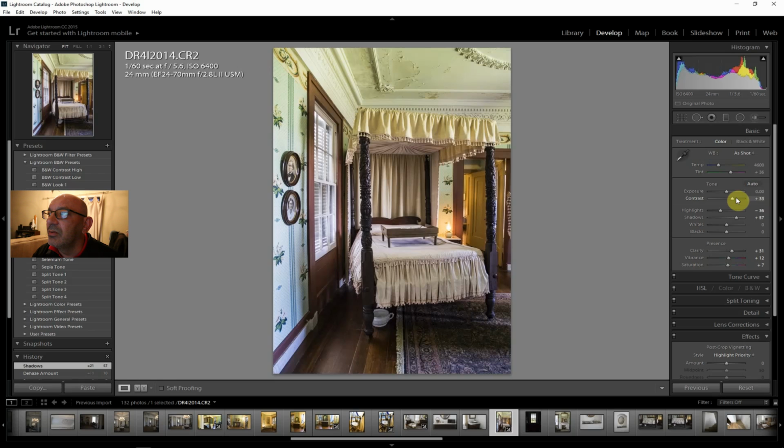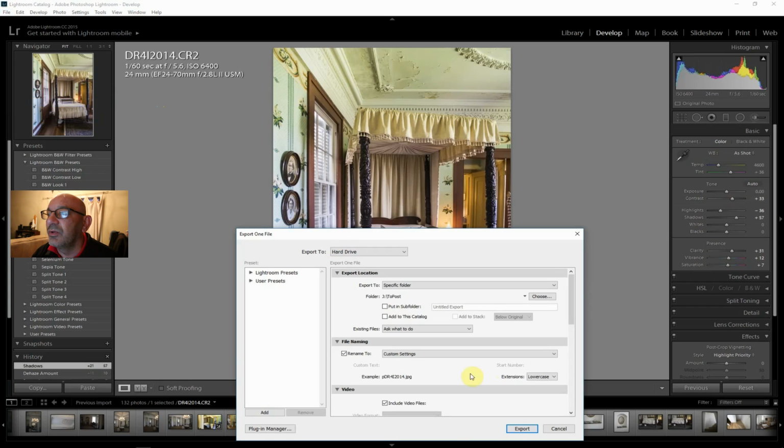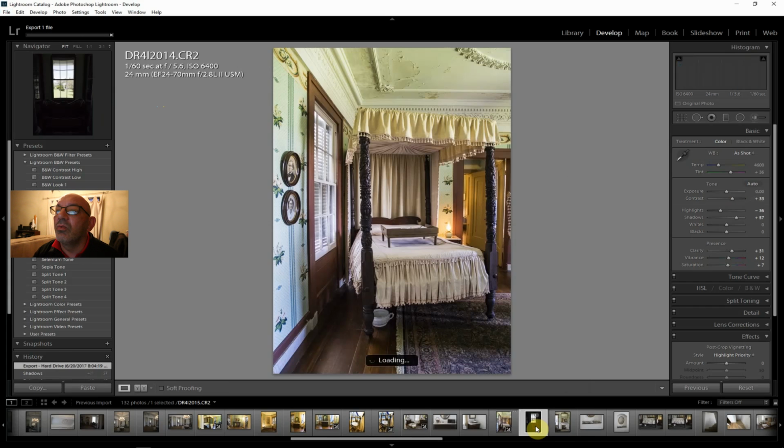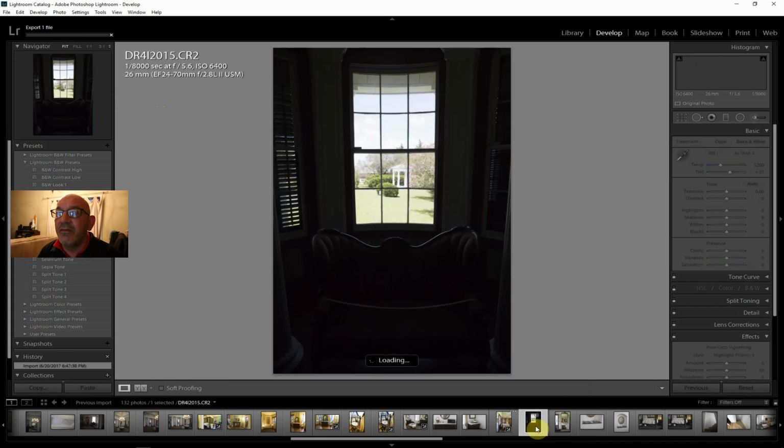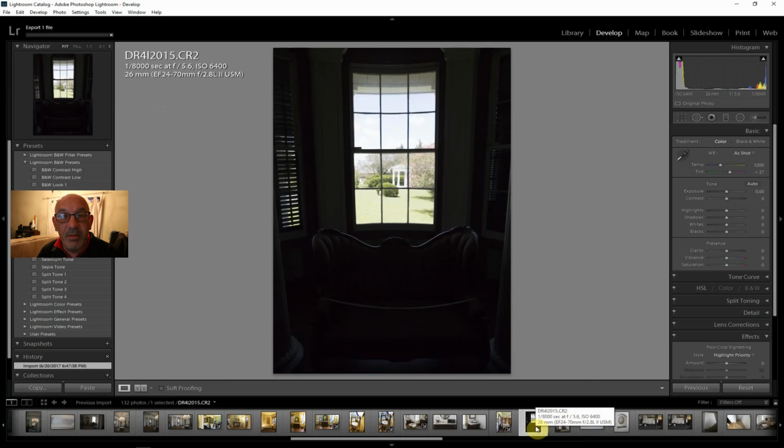The general didn't want his guests, that actually looks good like that. Let's export that. The general didn't want to have his guests get up in the middle of the night needing a bathroom, and have to go to an outhouse.